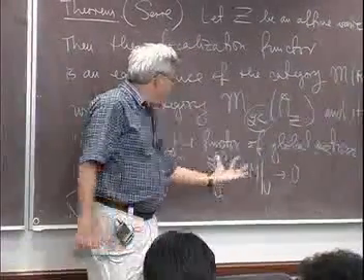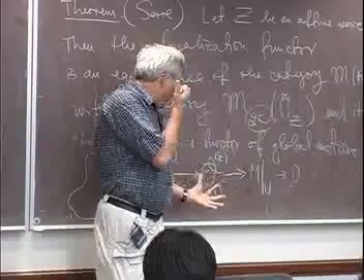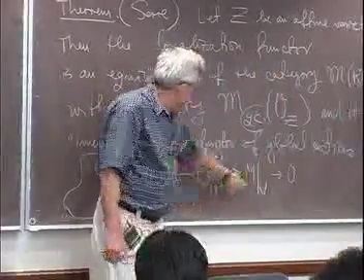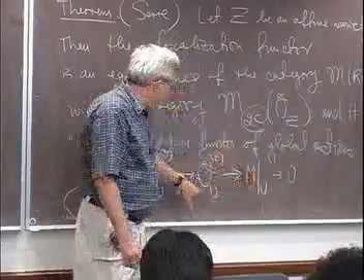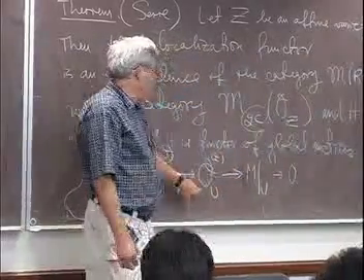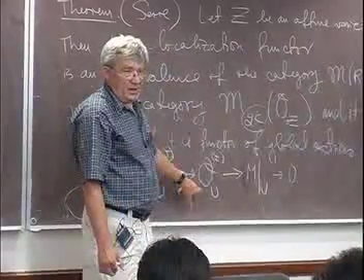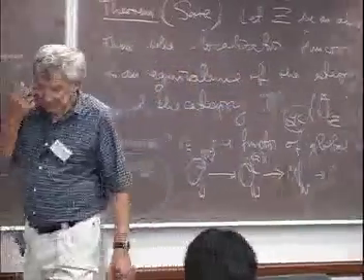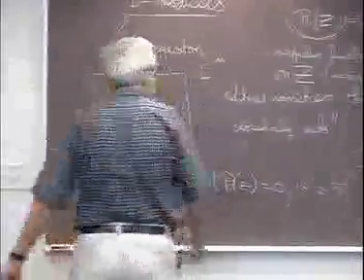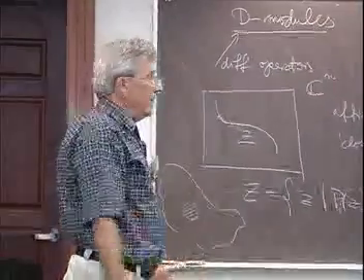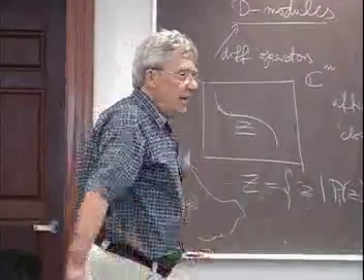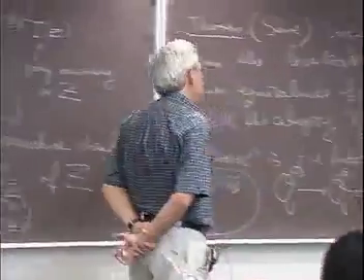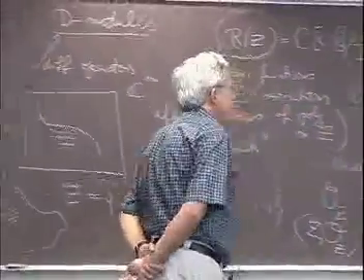You can ask why this condition is needed. This is the localized version of an obvious fact: when I'm dealing with a module, I can take a bunch of generators, and then my module is a cokernel of a free module. If I don't assume something like this, then I get sheaves which are so complicated that I cannot calculate anything with them. I don't know where to start. So this is some kind of local property I need to study this problem.